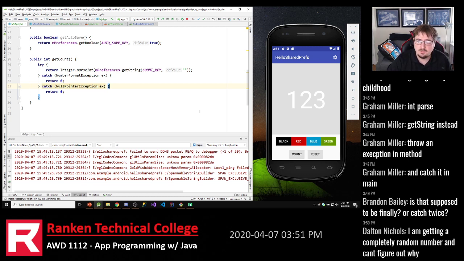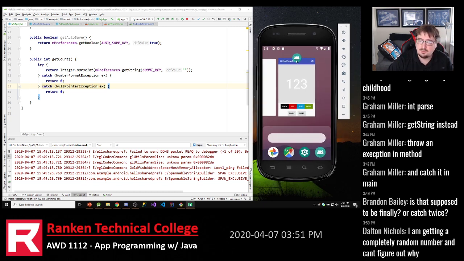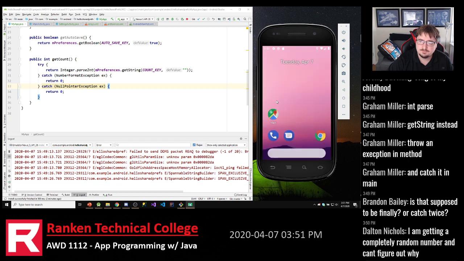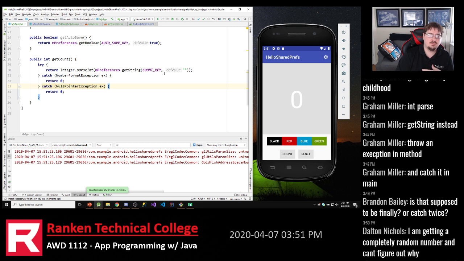So one thing you may want to do, Dalton, and anybody else who is having a similar problem: I'm going to hit the square, hold down on here, hit app info, and uninstall the app. Okay, and I'm going to run it again. So if you're getting a number that you're not sure where it came from, that may be something to try: uninstall the app and then reinstall it, and then it should get you back to a clean starting point.